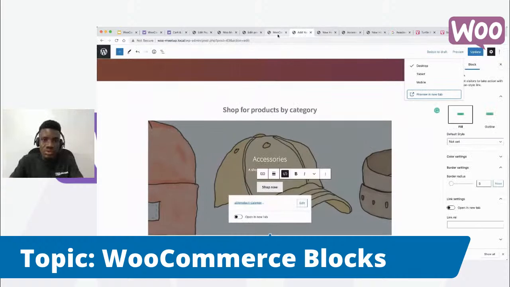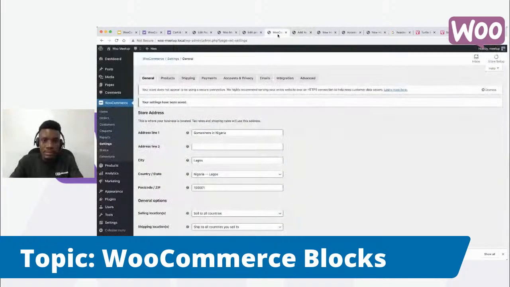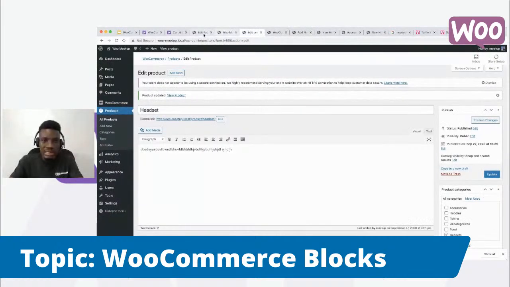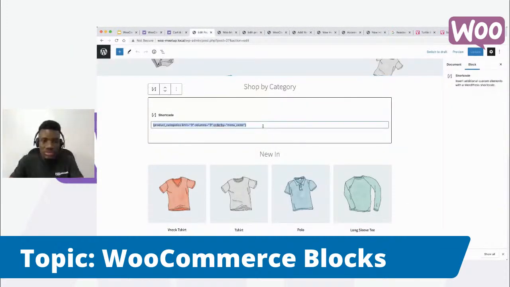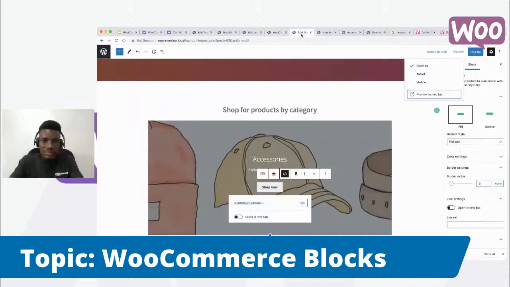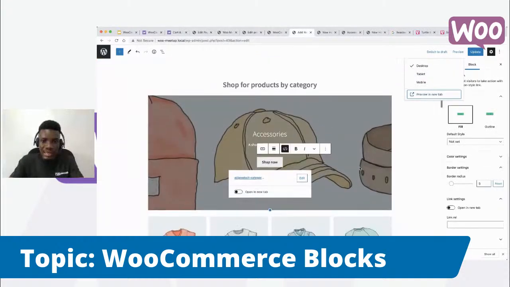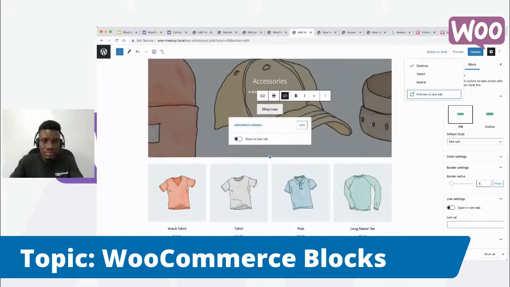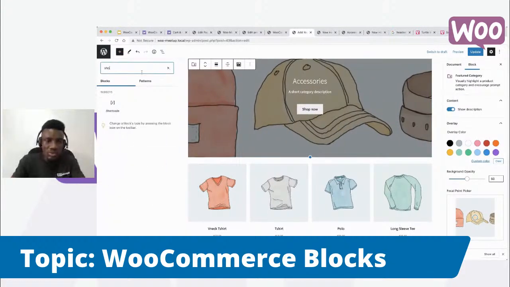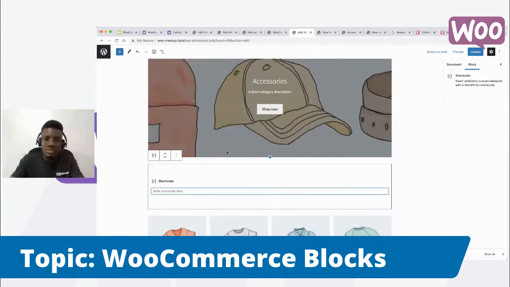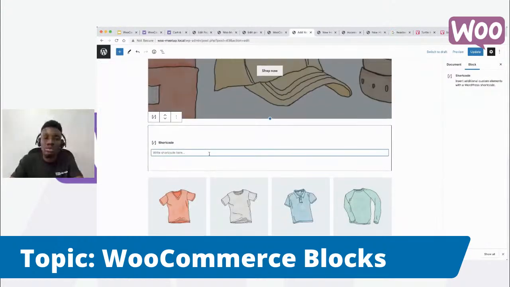And we can also use, let me show you what they did here. We can also use shortcodes. So you can see this was done using shortcodes. Let me show you what this does. So we can copy and add the shortcode block. When you want to use a shortcode, you use the shortcode block. So WooCommerce has tons of shortcodes that help you style content, but now it also has blocks that allow you to do that in a visual interface. So we place this shortcode.